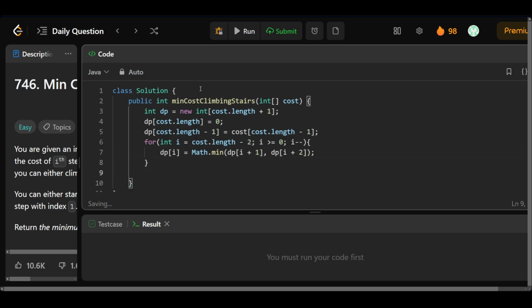At the end we'll be returning the minimum of dp0 and dp1. Okay, so now let's submit it.